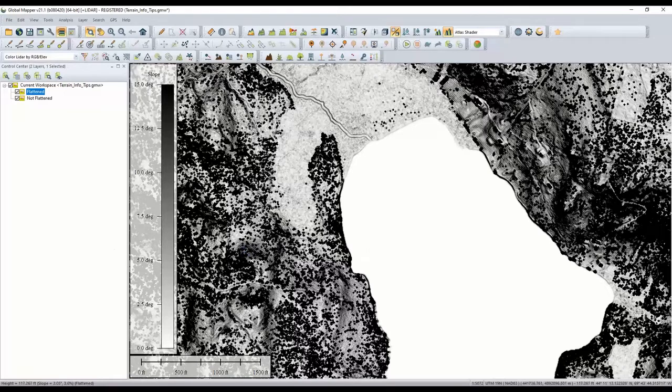Jeff, I don't know if you have any appropriate data to demonstrate this. Someone has asked about creating a tin. Does Global Mapper have the function to create a tin? Again, this is not really relevant to what we're doing, but it's an easy answer. The answer is yes. If you're generating a surface from, for instance, LiDAR data, one of the options you have is to save a tin. It actually generates a tin under the hood anyway, but you can save that as a vector file as an option when you generate a raster surface.